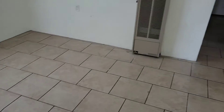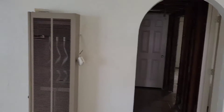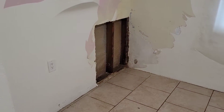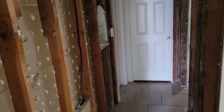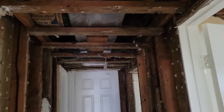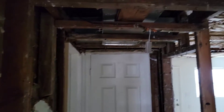We did some demo work in this place — mopped the floors, a little wet. When we came in here, we showed you that weird paint video where the paint was peeling off the walls. Here's what we had to do: yank out a bunch of sheetrock, peel back a bunch of paint where the leak was. And here's where the real work went — all in this hallway. This heavy old-school 1970s concrete-style sheetrock that we had to bust out of here so they could deal with the water damage that happened in this house.